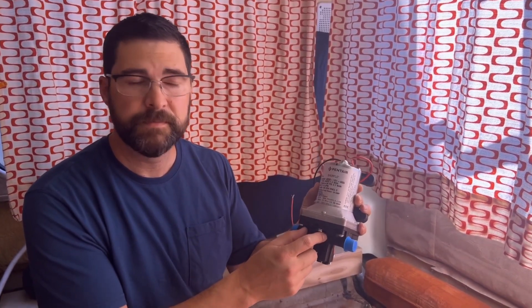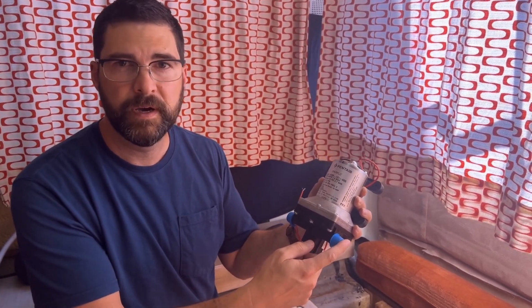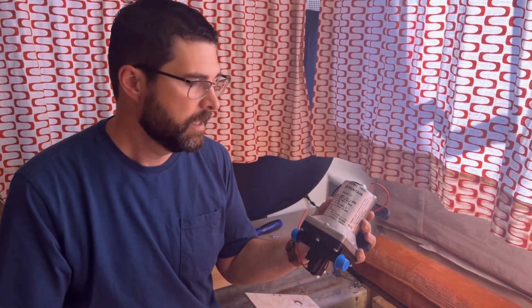And so I did a little investigation, and it seems like about the only way that can happen is if there's a check valve in these pumps apparently, but if that's leaking and allowing water to go backward through the pump, then it can get into the holding tank and overflow like it did. We've also noticed that when we turn on the pump, it'll run for a little bit and pressurize the system, and then if we just leave it on, every 30 seconds, every minute, something like that, it'll run again.